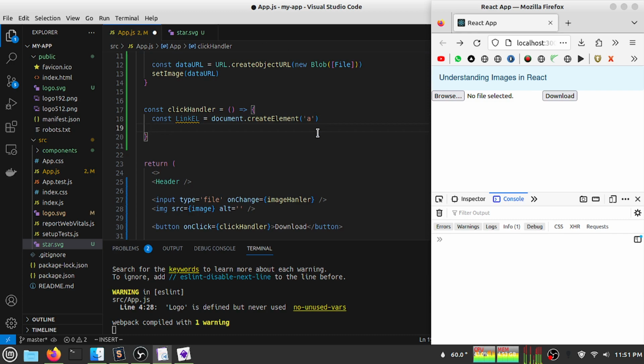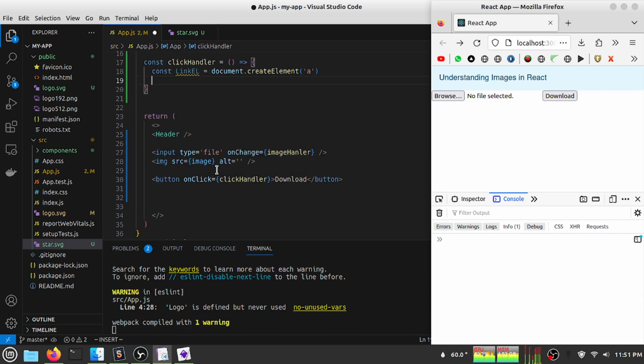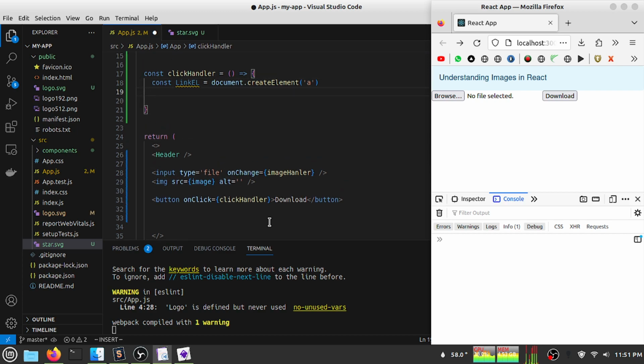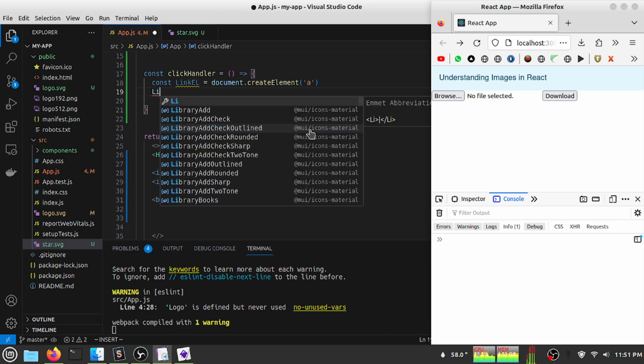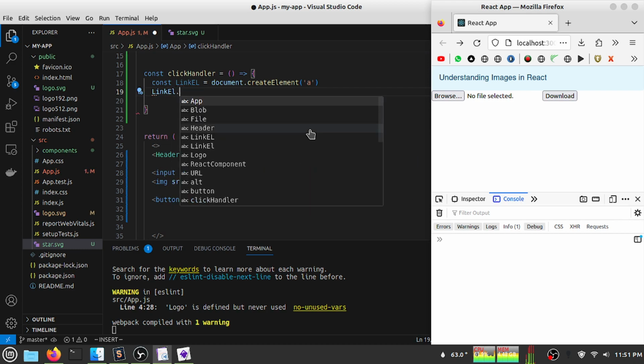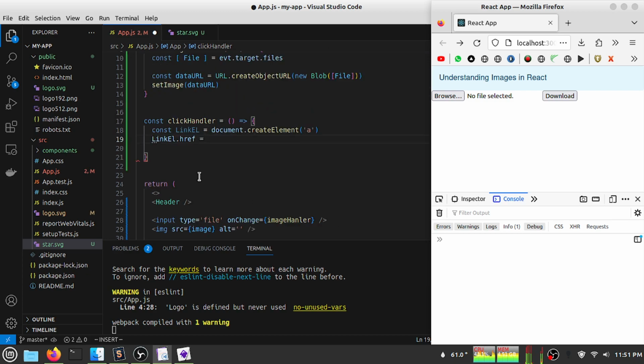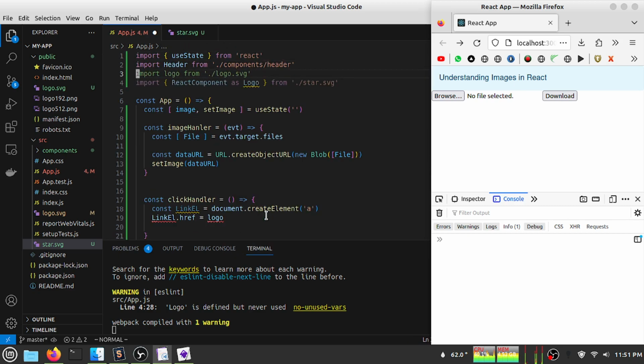I have to create the same situation, so I remove the link from here. We know that we need an href attribute with my anchor tag. So I have to write linkEl.href, and I have to put the image name. If I need to put an image from my source folder, then I have to import the logo from here.